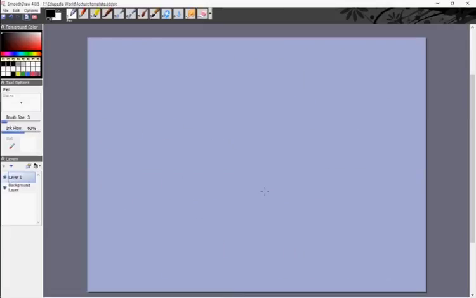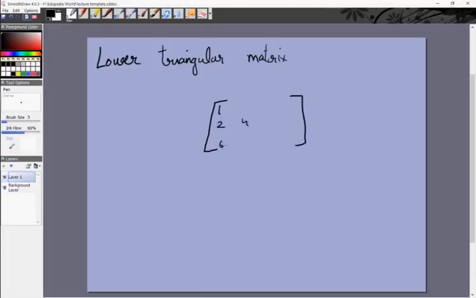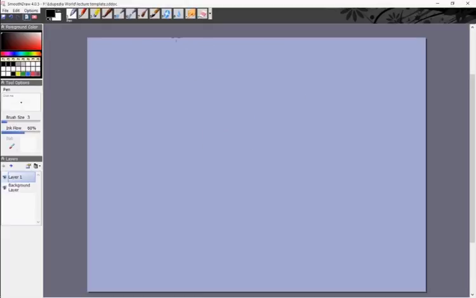Similarly, you could have a lower triangular matrix or a lower diagonal matrix. And that, you guessed it, is of the form of, let's just take 3 rows and 3 columns now, 1, 2, 4, 6, 7, 9, 0, 0, 0. So this would be a lower triangular matrix. Next you have a scalar matrix. A scalar matrix is a subset of a diagonal matrix.